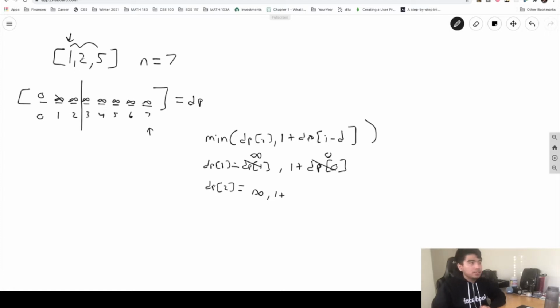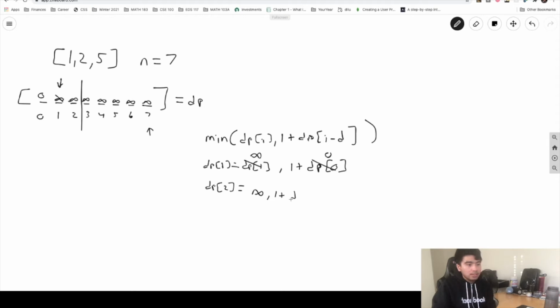And the reason that I didn't care about traversing to the 2 and the 5 when we were at this index 1 is because 2 and 5 are greater than 1, so we don't need to traverse them yet, right? Because we're trying to find the number of coins given an amount of 1. There's really no point in looking at denominations that are larger than that. So let's go to the denomination of 2.